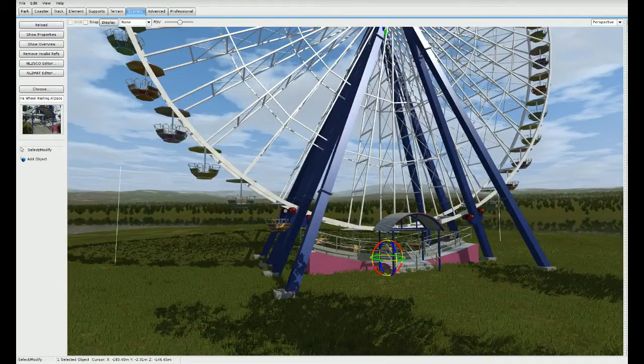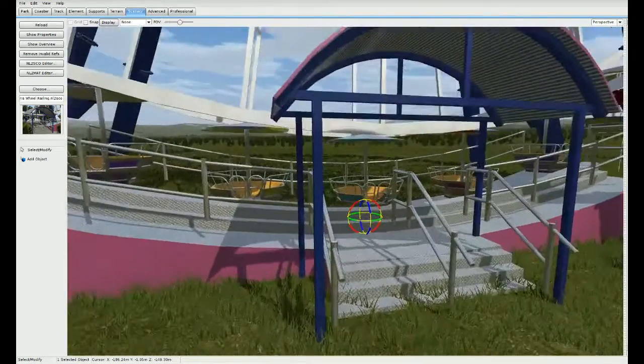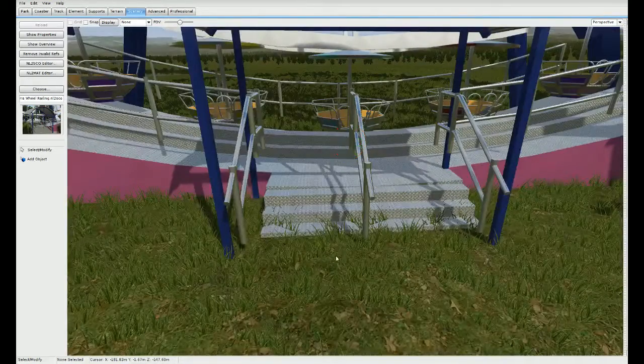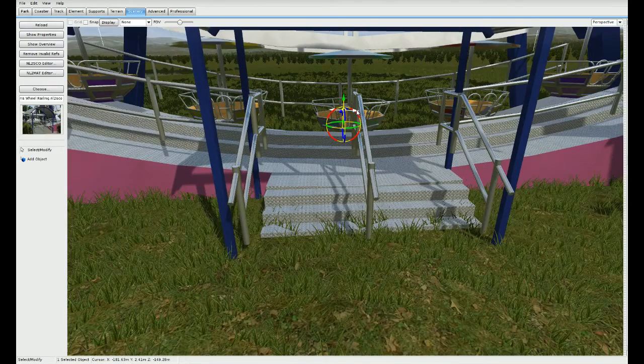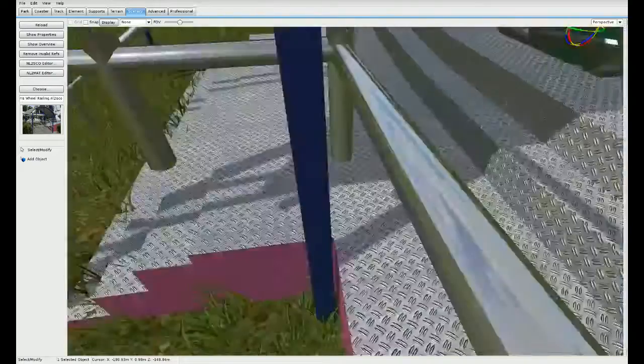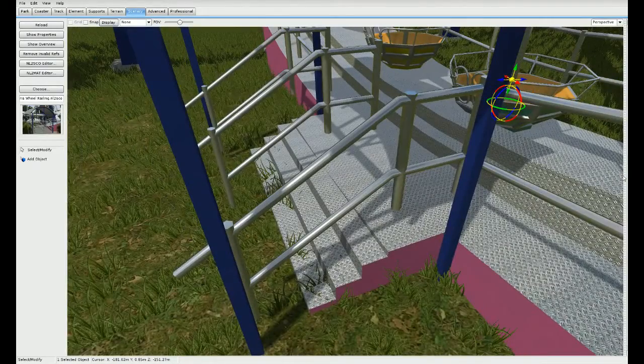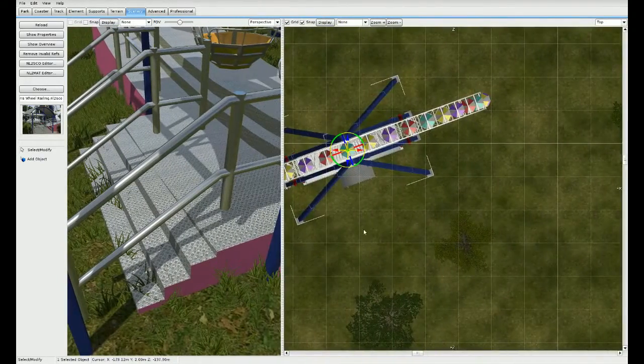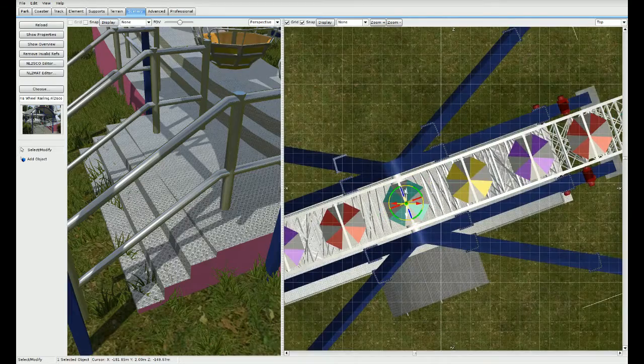Almost. Okay, so now we just have to line up the platform object here, which I think is what I've got going. There we go. Okay. So now it's just a matter of fine-tuning and adjusting it to get it to just the right position. In fact, it'll be easier to see it on this side and then move it in the vertical space.